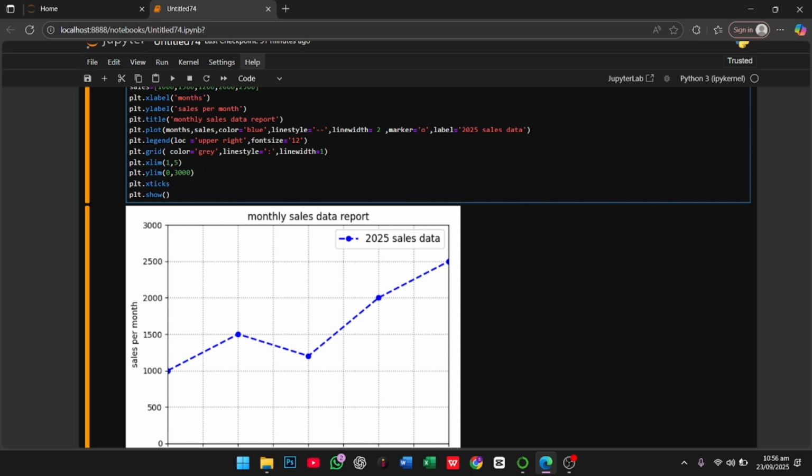Okay, and here I am using a round bracket, and then I am writing my list 1, 2, 3, 4, 5.